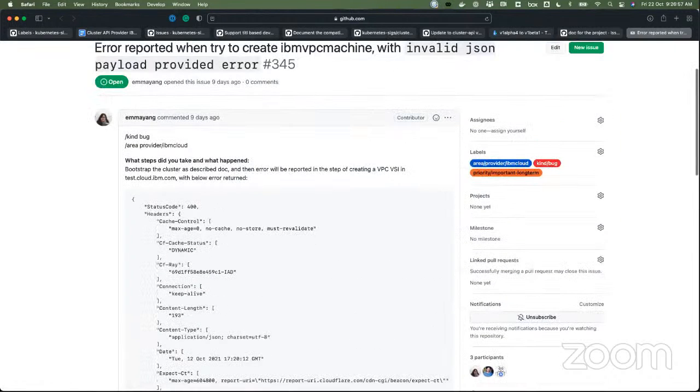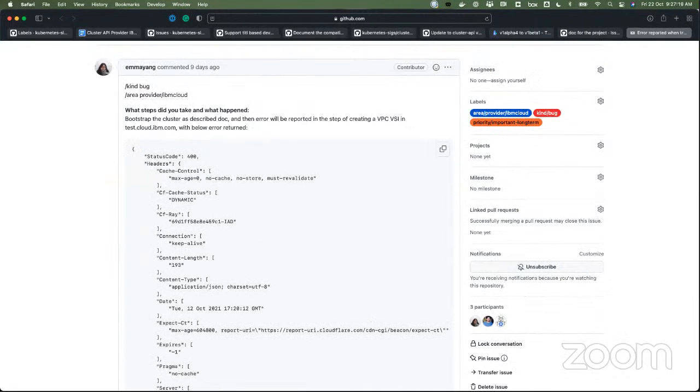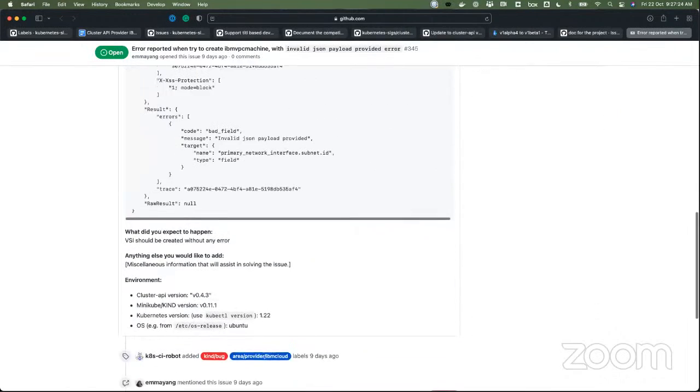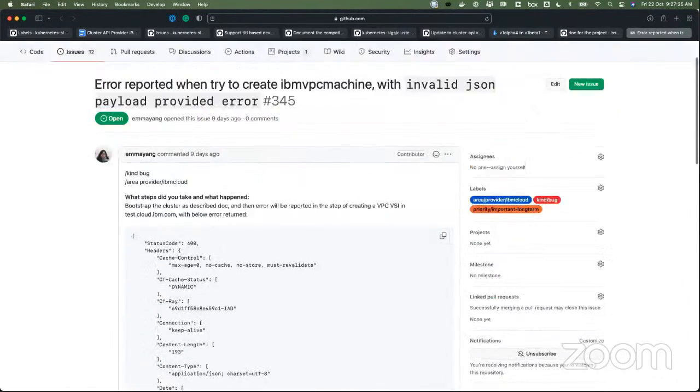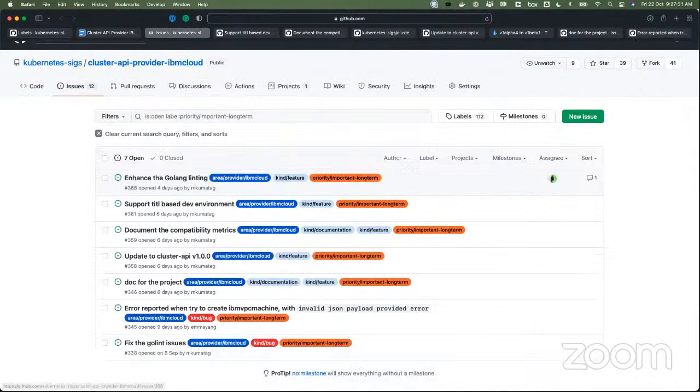There's also some other context for this issue: we test all the VPC implementation on our test environment, and if you try this on the production environment, there will not be such an issue. Okay, good. Am I right, Emma? Sorry, I was on mute. Yes, you're right. Okay, sounds good.